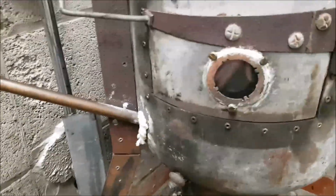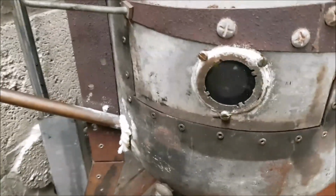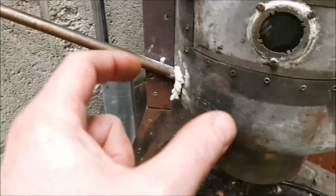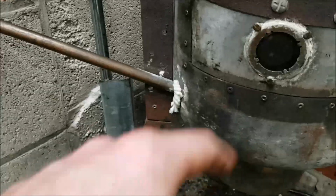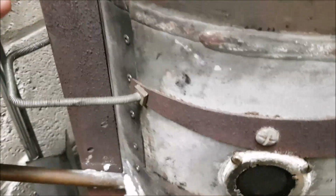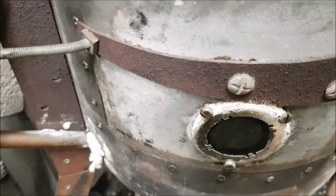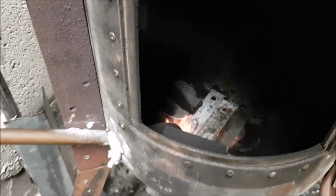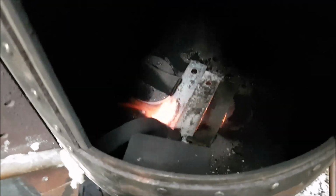And if I just show you inside, I've been messing about with it today, trying to get this blue flame. All I've done is I've got some stainless steel straps, and I've just placed them over the hole, over the main burner, which you'll see now, and that's containing the heat inside the burner and getting it hotter. And that flame there now.